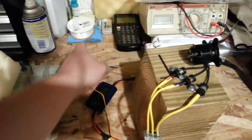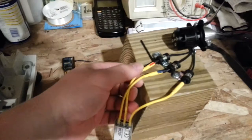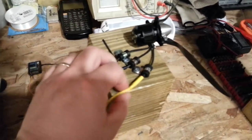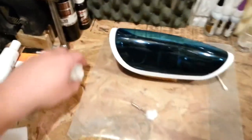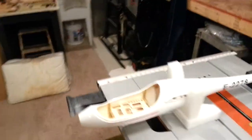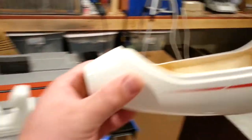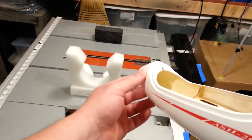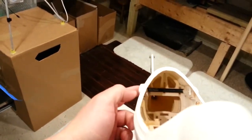In the meantime I have to figure out how this motor is going to mount, so that's our next step. I've got it in this test setup with the Lemon RX receiver and the YEP electronic speed control that I intend to use. At this point it's time to get this off of my little temporary setup and get it mounted into the fuse, which is kind of a big moment for me.